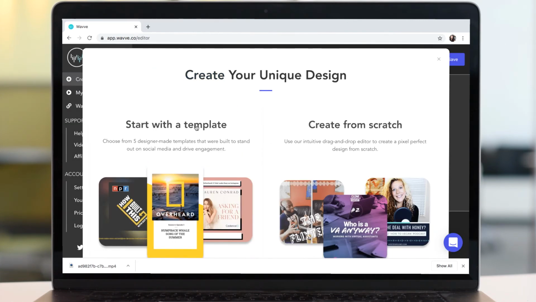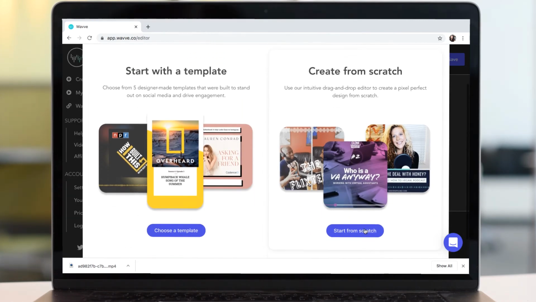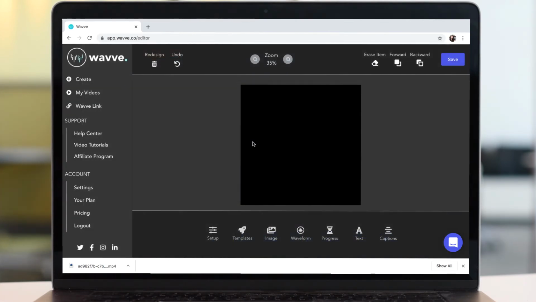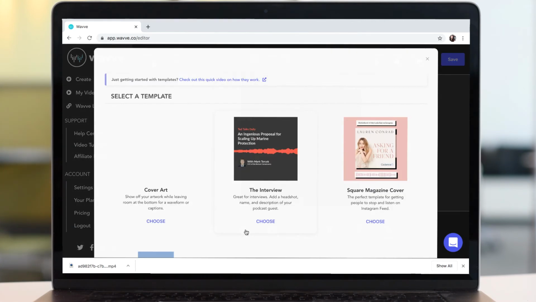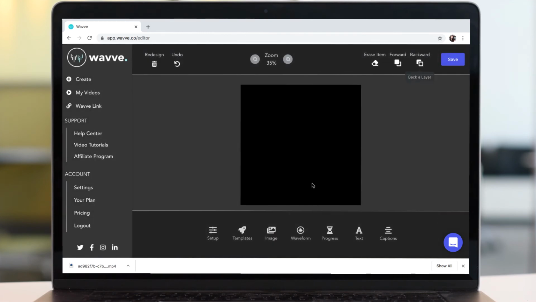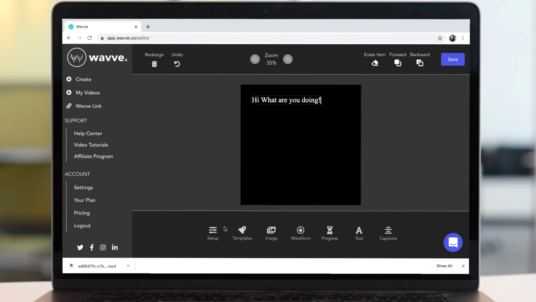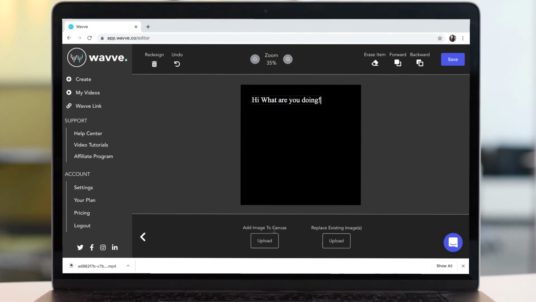One of the other things I wanted to show you though is that if you come over here and hit new design, let's say we create from scratch. I don't have a design already made. You select what you want to use it for. And you can still, right here, select templates, or you can come in and play around with adding text. And then also the same thing with your image.